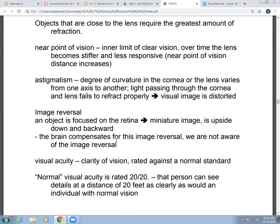And you're going to need a lot of bending. If you think about angles, if something's a long way from the lens, you don't need a large angle to get there, but if it's really close, you have a greater angle. So if I'm trying to get from here, here's my object, here's the back of the eye, here's the lens of my eye. If the object's far away, the angle's relatively straight to get to the back of the eye. But if the object's really close to the eye, you've got to bend like this and then like that. So you get a bigger angle.